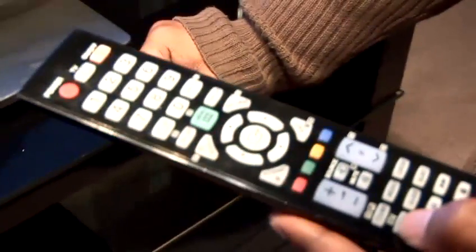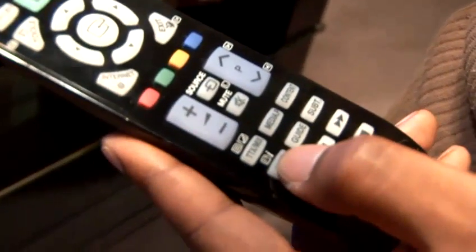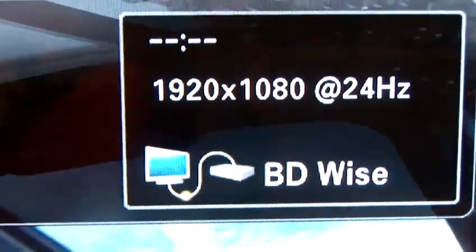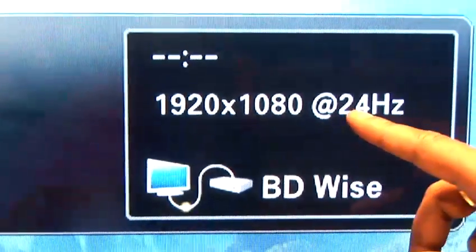The final check: if you're still not sure if the screen is high definition or not, you can press the info button on your remote, which shows you the resolution. If it is standard definition, you can expect the numbers 576 or 480, but for high definition it will always be 1920 by 1080. That is the highest definition possible you can get to watch television.